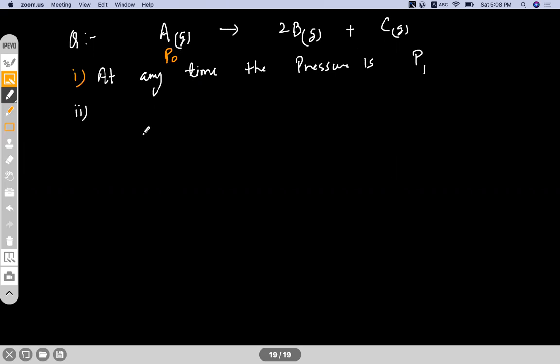Another question is, okay, you do this one only. Find out the expression of K. Assume this as PT only so that you can avoid the confusion. Total pressure is this at any time t. You need to find out the expression of K. Obviously, since P naught and PT are given, you need to find this in terms of P naught and PT.